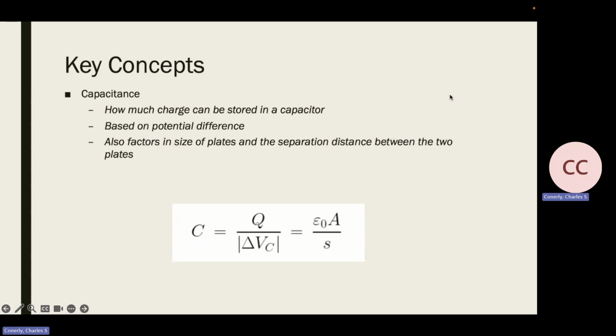We also need to look at capacitance, how much charge can be stored in a capacitor. This is going to be based on potential difference, which we'll be using some tools to calculate. It also factors in the size of the plates and the separation distance between the two plates. We can see this in the equation below.